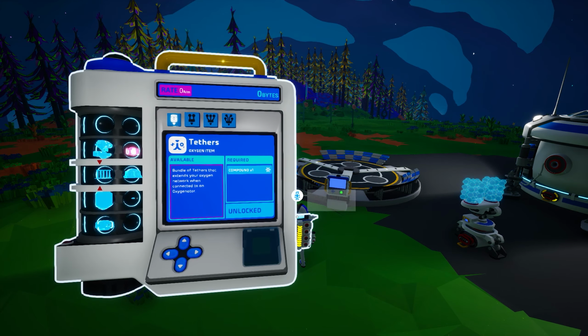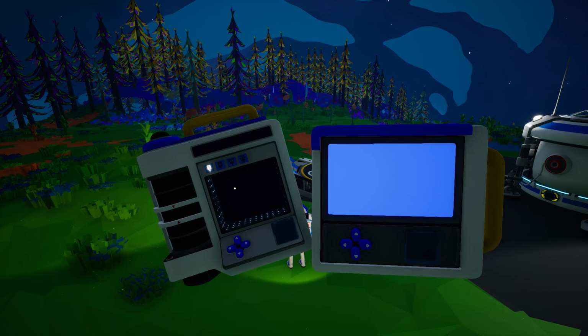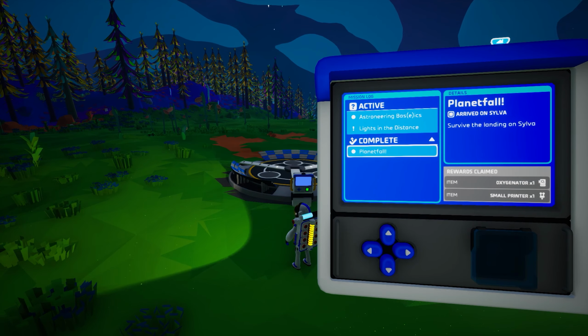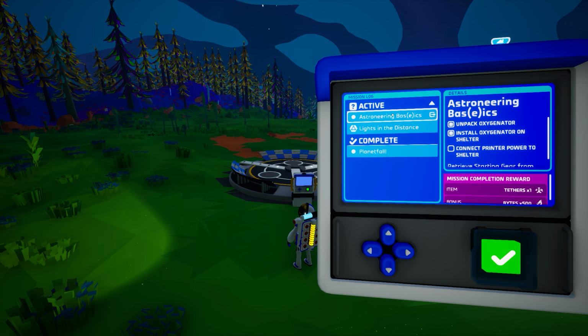We can also go to the research catalog, and we can also go over here to the mission log. Now, we don't need the research catalog. We just want the mission log, really. So let's go ahead and open that up. And let's see. Lights in the distance. Discover a gateway chamber. We aren't going to do that one right now.